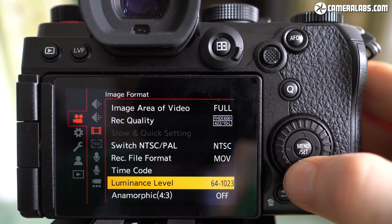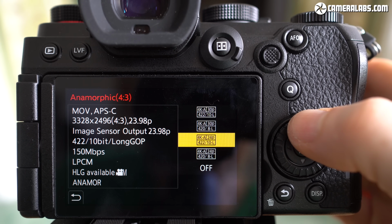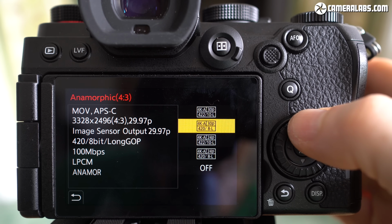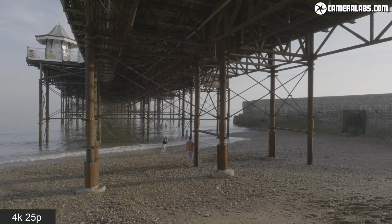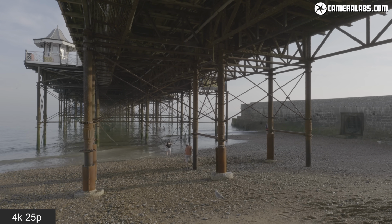There's also support for anamorphic modes, which use special lenses to squeeze a wide aspect ratio into a 4:3 shape for recording, before being de-squeezed later during presentation. Graders will appreciate full Vlog being installed as standard, and you're watching an ungraded clip filmed in Vlog right now.